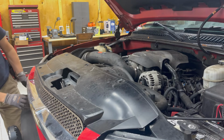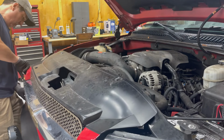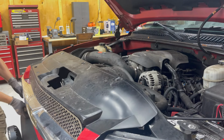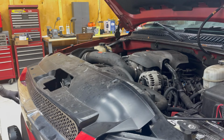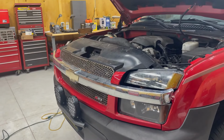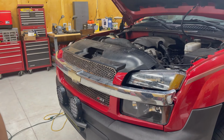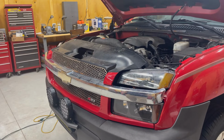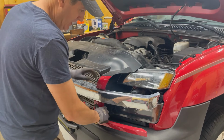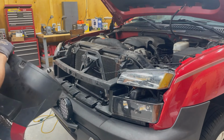These are very tall and pretty difficult to pull out, and I don't want to break anything. All right, so this whole grill, once you take these pins, 1, 2, 3, out, you pull this whole grill off. Don't grab these little ends on it. Try to hold it somewhere where you won't break anything, because this is still plastic, and at this point, this truck's 20 years old.